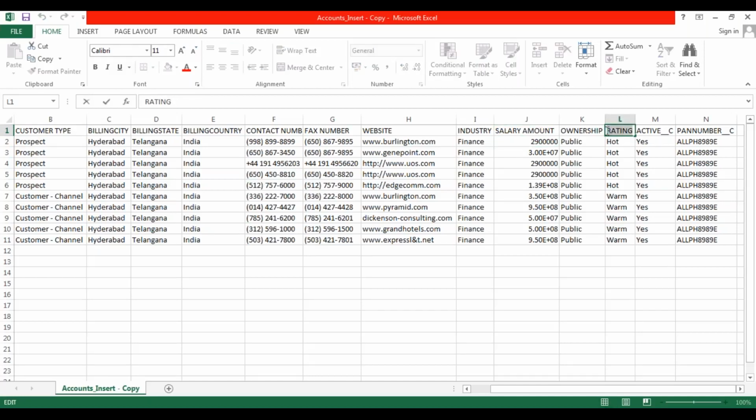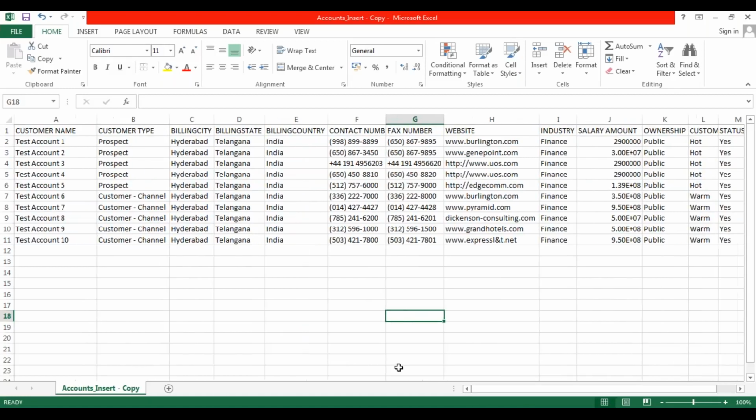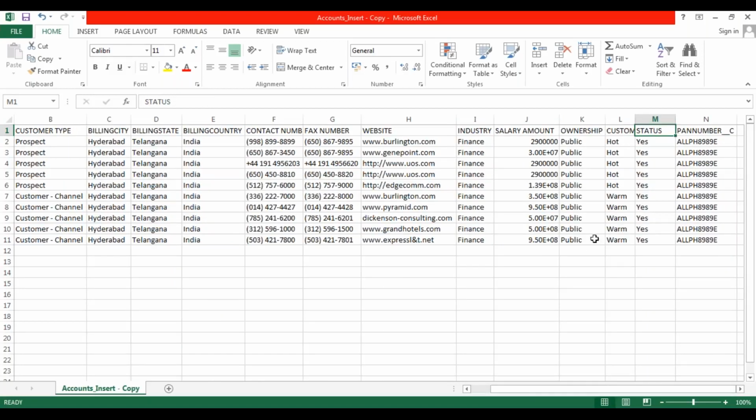Instead of rating, customer rating. Instead of active__c, I'm indicating status. These are the columns. So I have given some different column names: customer name, customer type, contact number, fax number, salary amount, customer rating, status value, like that.